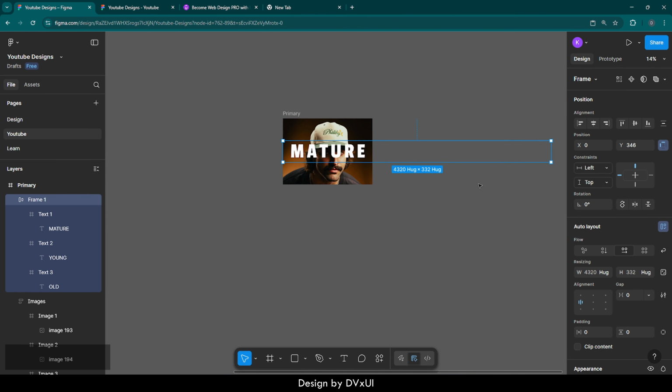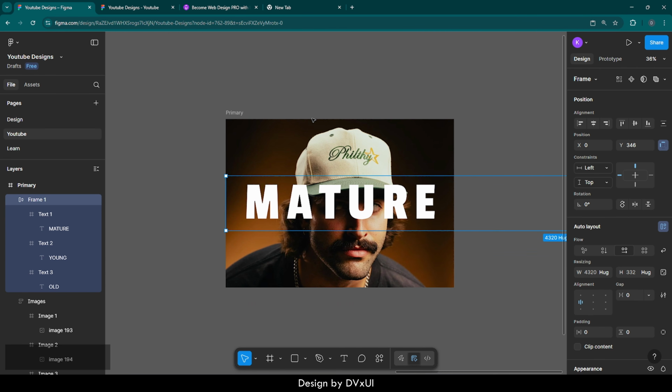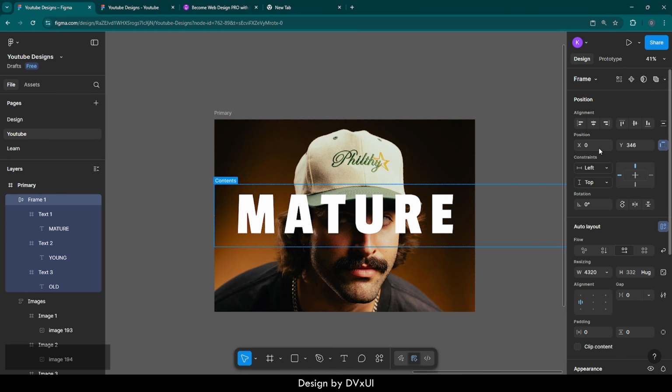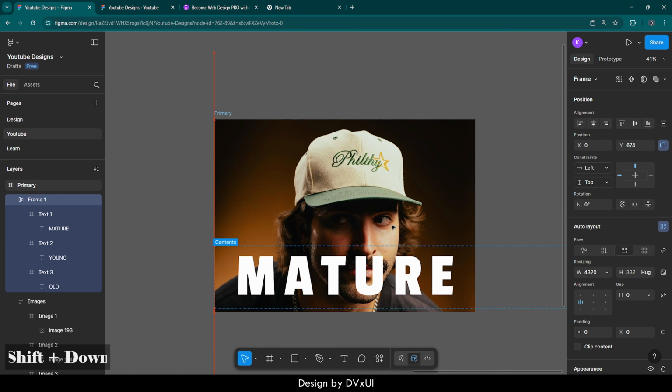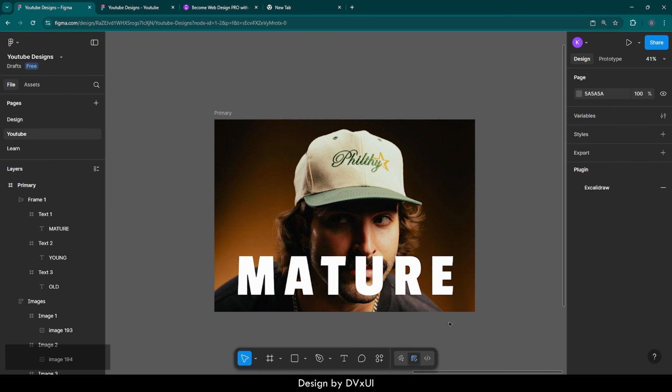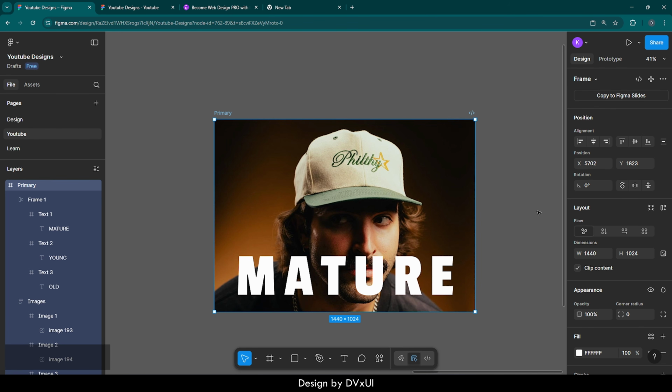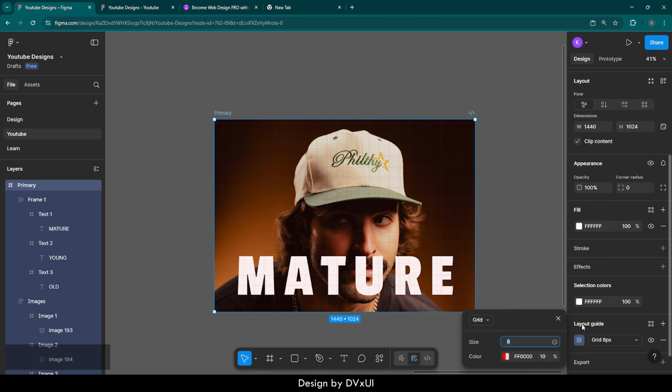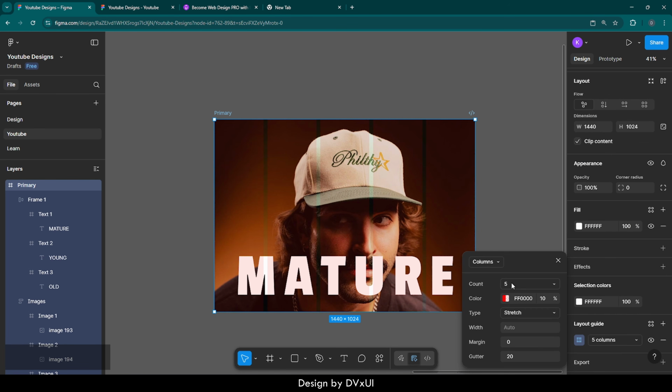Alright, now I'm going to align it. Let me zoom in first. Perfect. Now I need to align. So align like this. Or yeah, perfect. Perfect. So this is looking alright. So our picture and text are well placed. Now we need to design the components for this section. So for that, I'm going to select this section, then go to layout, and then go to columns. In the count, I'm going to write 16.